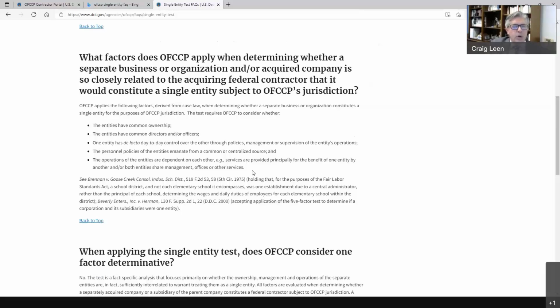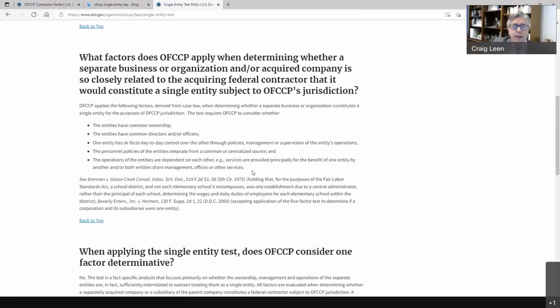So this is an issue that needs more guidance from the agency, hopefully soon. And hopefully the agency will be respectful of contractors who go through the test and determine that those affiliates and parents are not federal contractors for purposes of this review. Does that mean that they will roll over and not look at it at all? No. Maybe when they look at a particular company that they've scheduled for audit, maybe they'll take a look at this too in some way. But typically the history of the agency has been that it's been respectful of jurisdictional determinations like this.